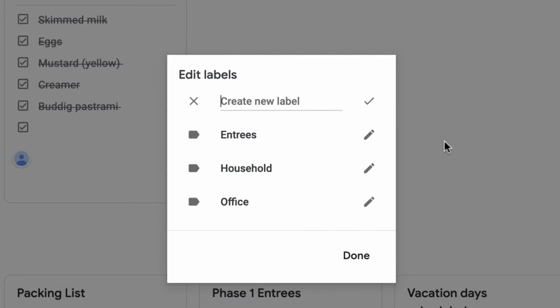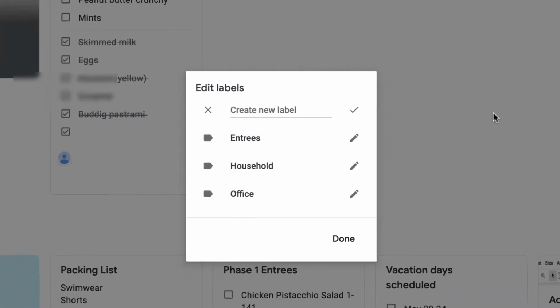You can also delete labels from here as well. So if I wanted to delete a label, I would move my mouse pointer over the label. And notice that the icon to the left of the label name turns into a trash can. So if I wanted to delete this label, I would just click on the trash can icon. You can see the informational tag shows up as Delete Label. But I don't want to do that, so I'm going to click away from here.